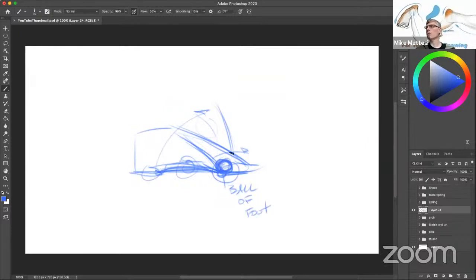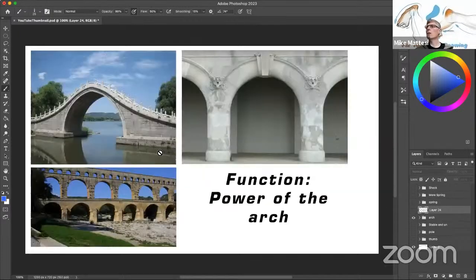Let's just move over it, right? So, I brought in architectural arches, but they go from buildings to bridges. You can see the sense of structure and power that an arch has. An arch distributes weight evenly across two points. So that's another thing that's going on with the arch of the foot, right?